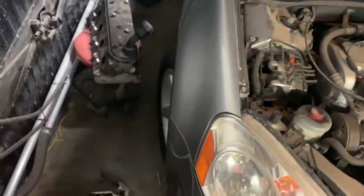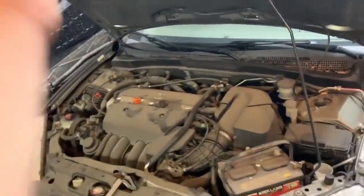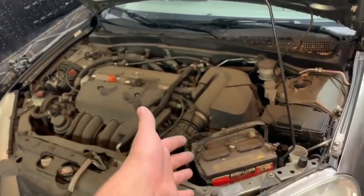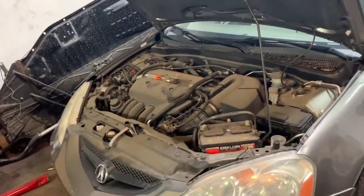Oil is ridiculously clean. Coolant looks good. Everything looks good. I mean, this motor might only be worth maybe $400 or $500, but I know that this one's going to run. That's the trans everybody wants. I know it's going to run, or I will know. So just peace of mind in doing it this way as opposed to buying something on Craigslist.